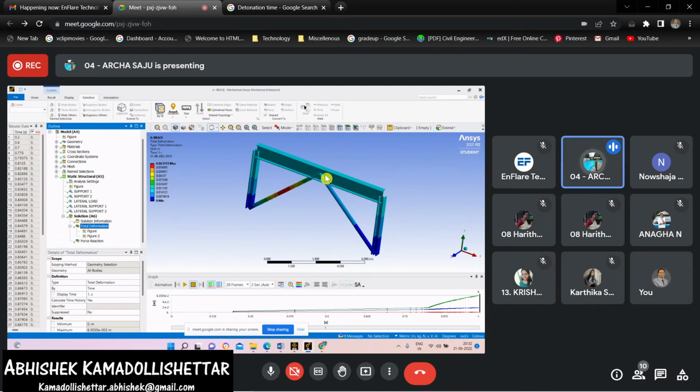Okay, so I should split both. Yeah, if you split, what will happen is that it will not take a separate member. You can just delete the unwanted part. But what I feel honestly is, whatever you have done is correct, but practically it is not correct.